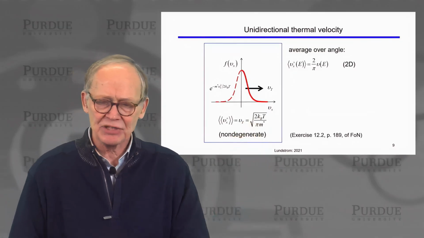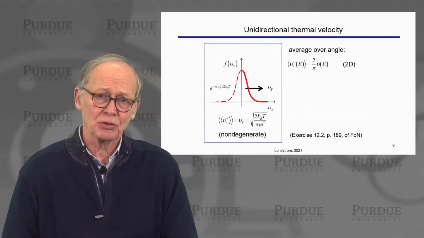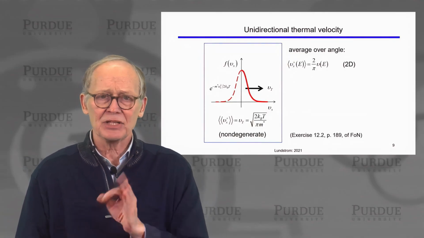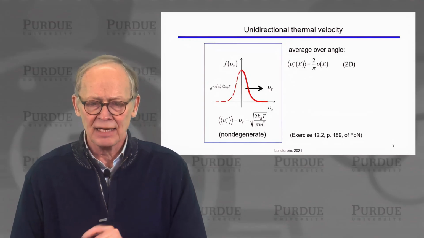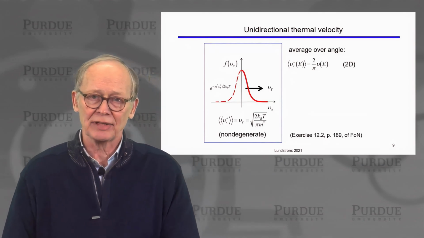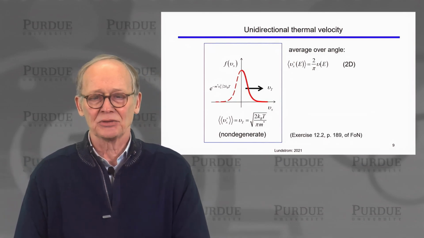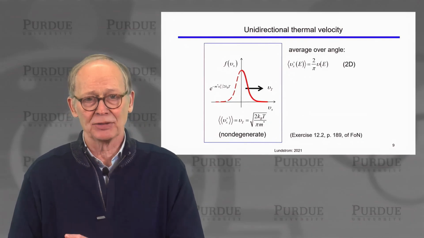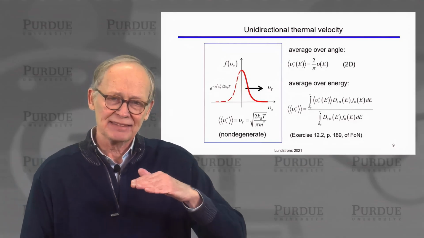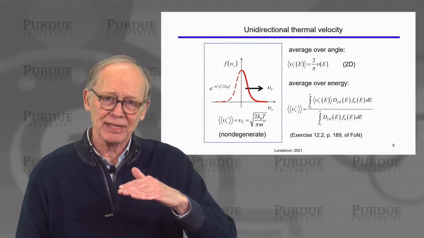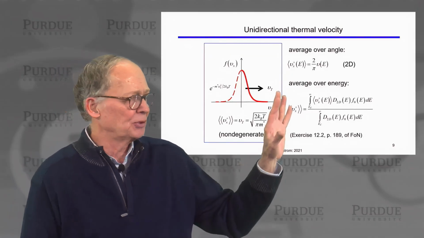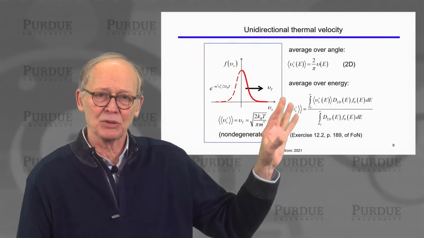Now, what are these double bracket averages here? Well, first of all, one of the averages is over angle, because in 2 dimensions, the electrons are pointed in various directions. We have to average because we want the average x-directed velocity. When you do that averaging over angle, it's easy to show that the average velocity of those electrons distributed uniformly across those angles is 2 over pi times the magnitude of the velocity. We also have to average over energy, because most of these electrons are near the bottom of the conduction band, but they are spread out over a distance in energy on the order of kT. So we have to do that average over energy.